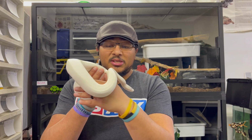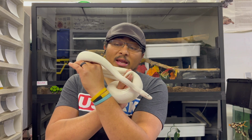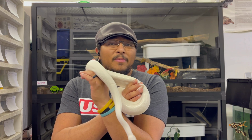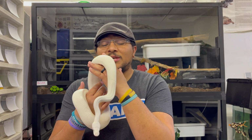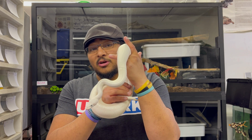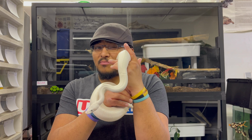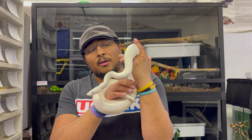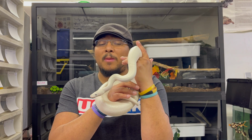Now, this girl is a leucistic blue-eyed bell ball python, and she has an interesting story and a bit of a cautionary tale, as is a lot of the animals that I've introduced so far in this series. Now, New Hampshire is a proven breeder female. She's actually the mother of one of our mystery clutches this year. Purchased her just as a bell female. That was it. We didn't know what the pairing was.